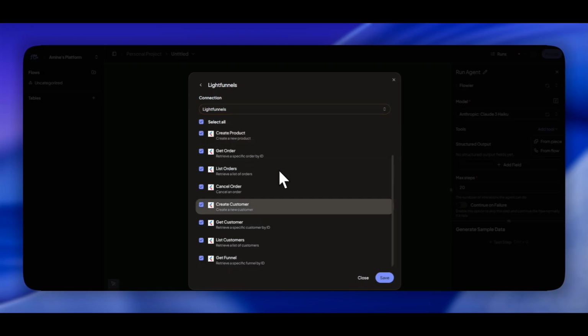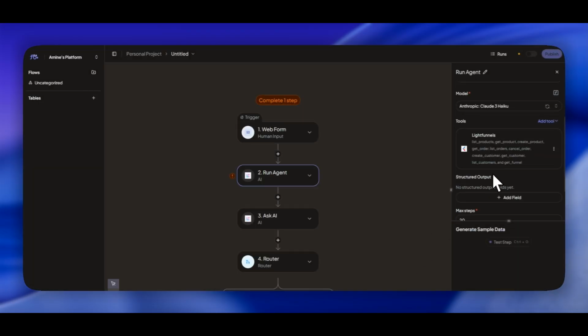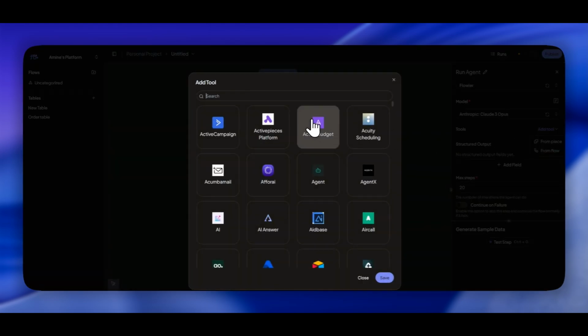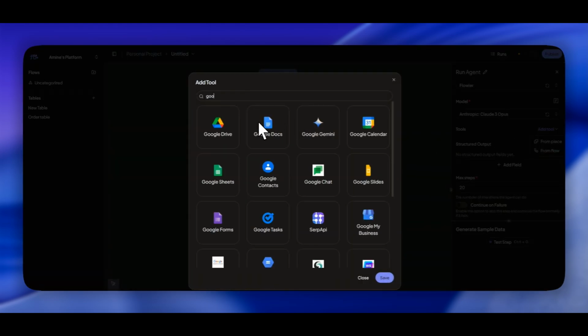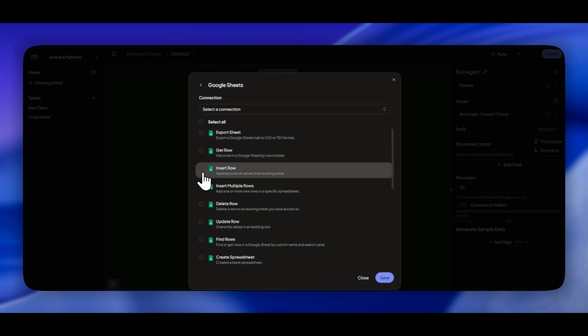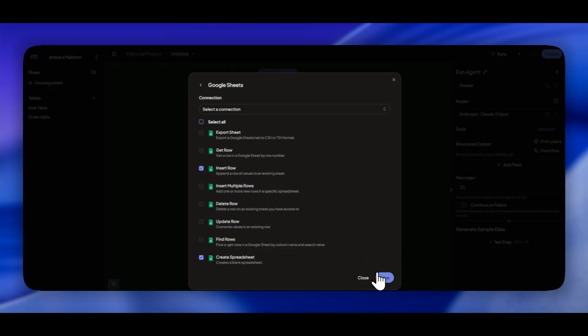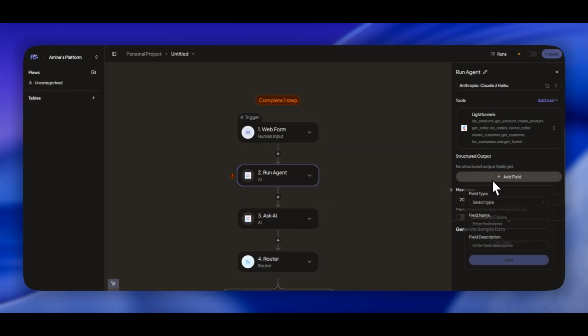Then, within a flow, you can tell your agent what you want it to achieve. Our platform lets you decide what tools each agent has access to, as well as what each agent is allowed to do with those tools. For instance, you can decide whether an agent is allowed to modify a Google Doc, or simply has permission to read it. You can also enable structured output to make sure each agent delivers the same types of results every time it runs. You can even include multiple agents in the same flow to accomplish complex tasks.